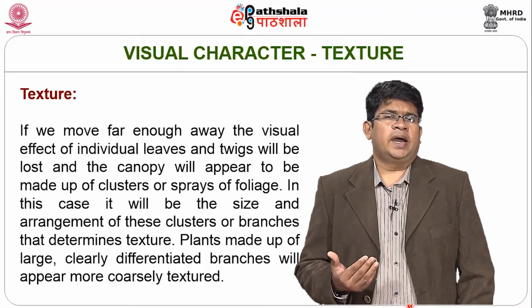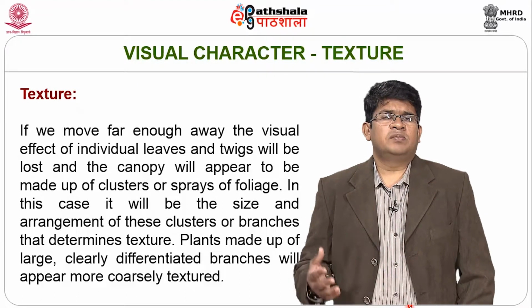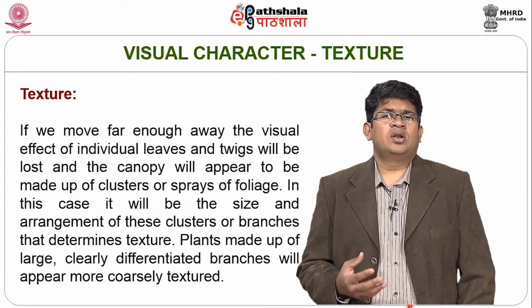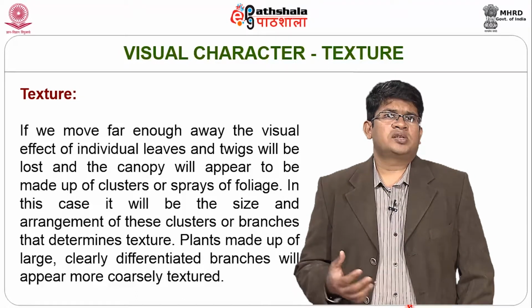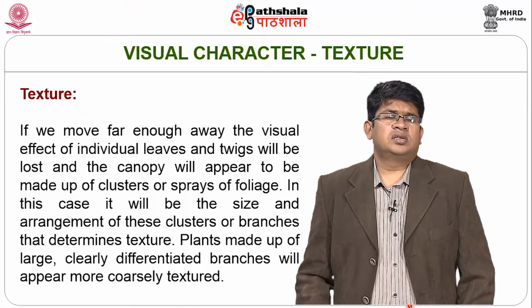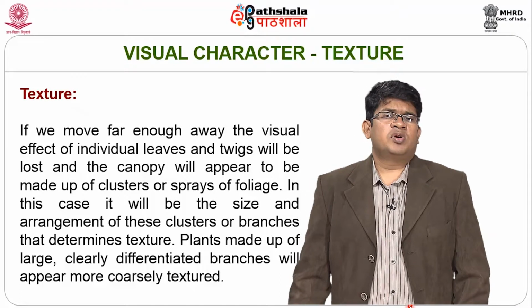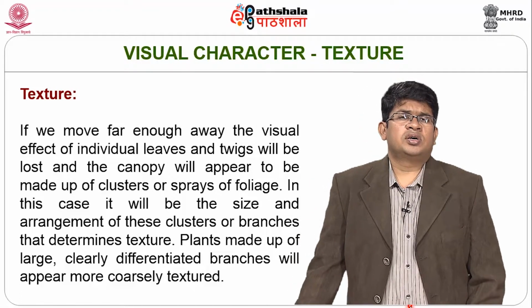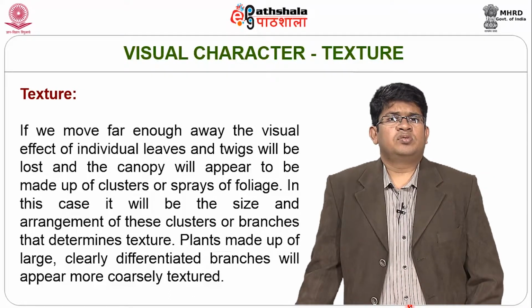But as I keep moving back and as my viewing distance increases, all that I get to see now is the canopy, the silhouette, the overall form, and only the sprays of the foliage, maybe like a cassia. I could see only the sprays of the foliage or the flowering patterns together as a whole form, and thereby my textural viewing of that particular plant varies. So, it is important how a plant is going to be seen and at what distance it is going to be seen, and that is necessary to be understood when we are dealing with planting design.